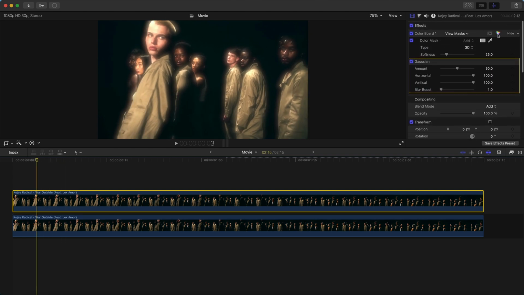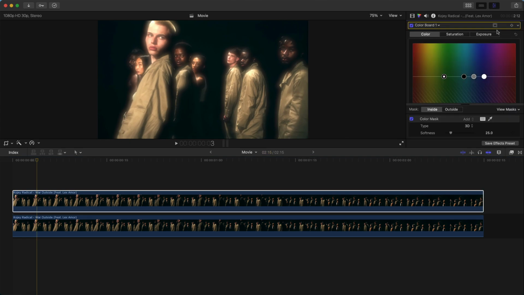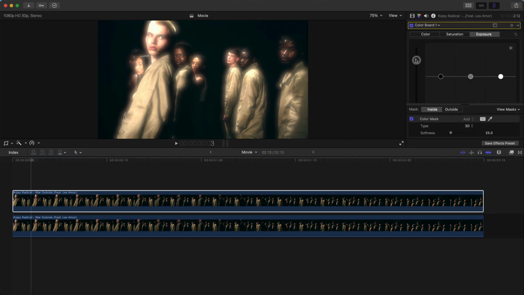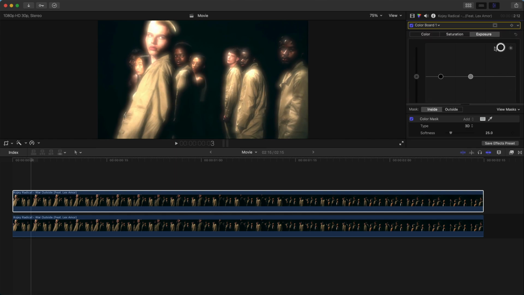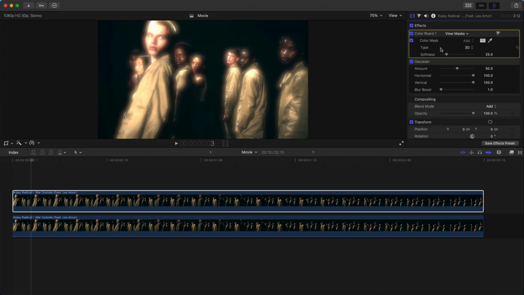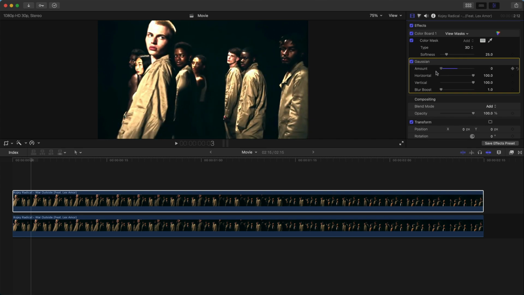So we're going to go back to the color tab here. Just click on this triangle, and you're going to go over to the exposure tab. Now you can bring this up all the way if you want to, or you can adjust the globals, which will control the shadows, midtones, and highlights, or you can just control the highlights and bring them up a lot. So that looks good. Now I'm going to go back and go over to the Gaussian. If you increase the amount, it will make it a lot softer. And if you bring it inwards, it just makes it pretty much go away because we're decreasing the amount. So we're going to increase this a little bit.